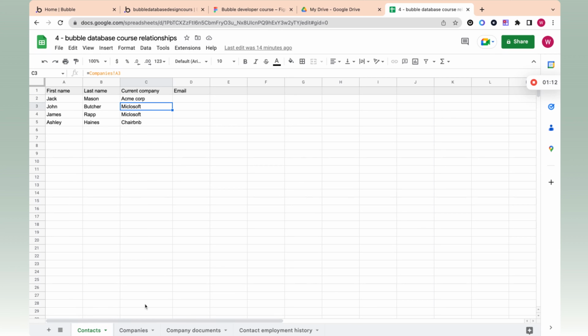Before, on the company profile, we could see all the contacts and all the documents. Let's say we wanted to go to a user profile and see their entire work history, similar to LinkedIn. But this is an internal tool for this venture capital firm, and they want to see people that have moved between the specific companies they invested in. They may have moved from Airbnb to Microsoft to Acme Corp. So let's think of how we can build that table using relationships in the Bubble database. Think about it for a second, and then I'll go over how we can do that.